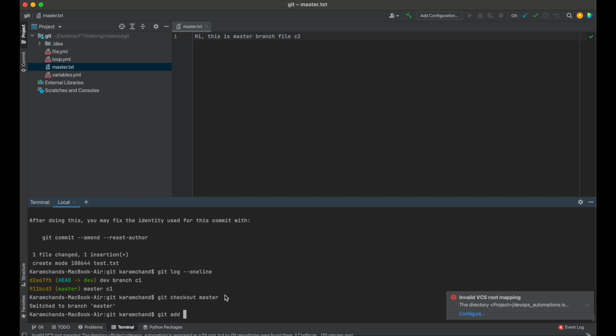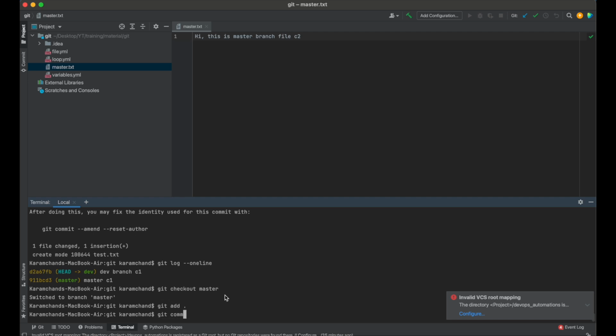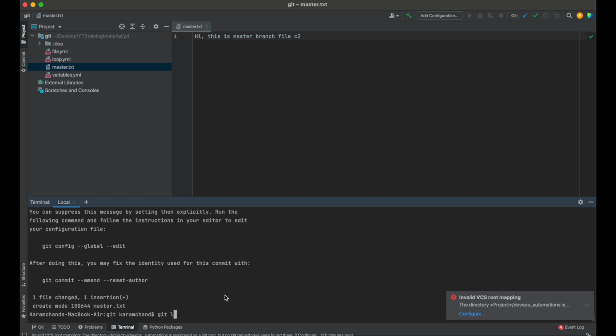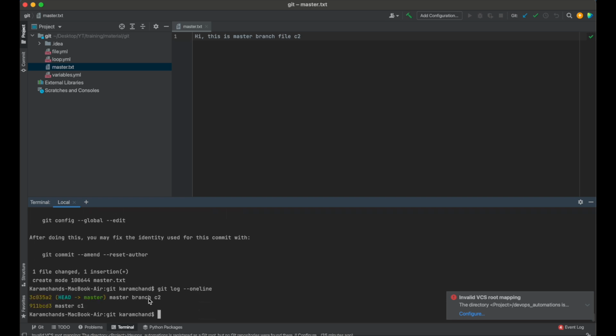Now git add, git commit -m master branch c2. Git log. Let's check the log again, one line. As you can see, this is another commit that has been made.